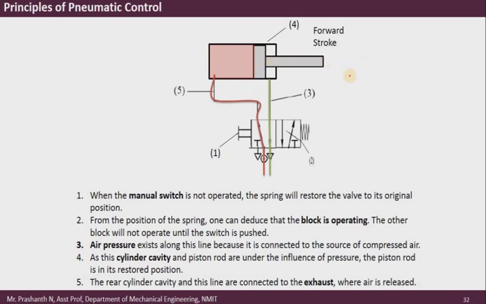So this is my forward stroke. I'm going to show it once more. The supply of air is given, so air will enter through this channel. You can see the air is entering and pushing the piston, and whatever air was present on the other end is getting exhausted, right? So like this, you can control the forward stroke as well as the return stroke in pneumatic systems.